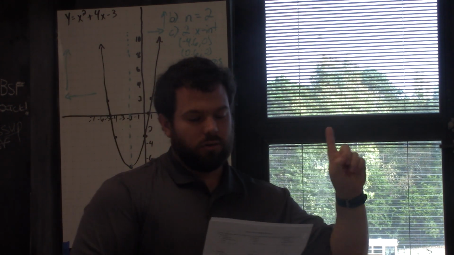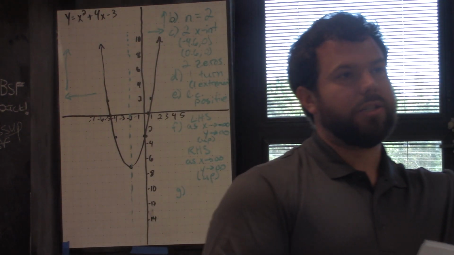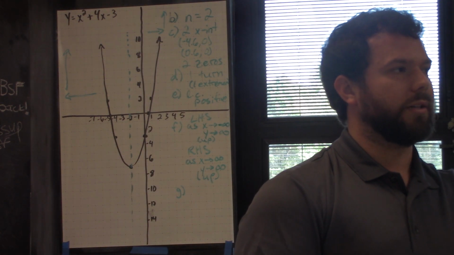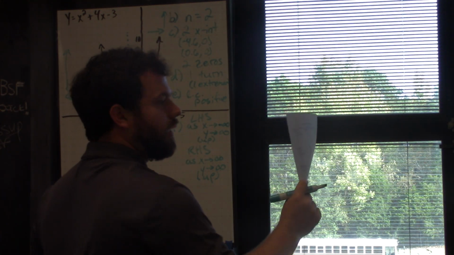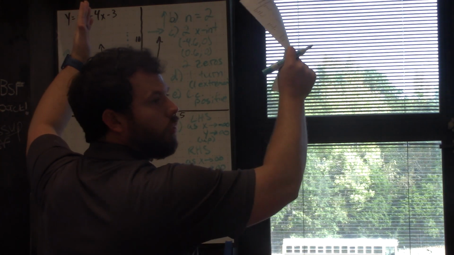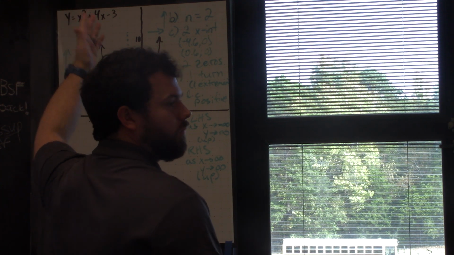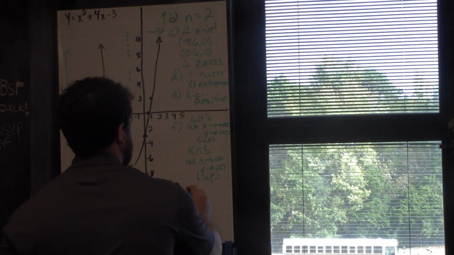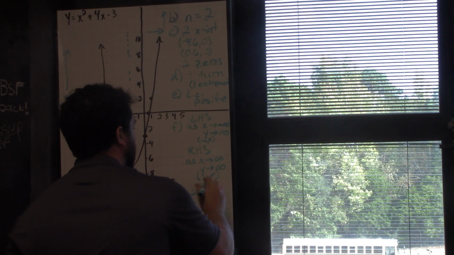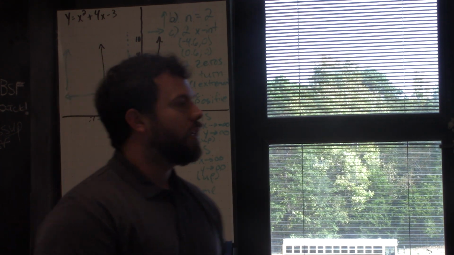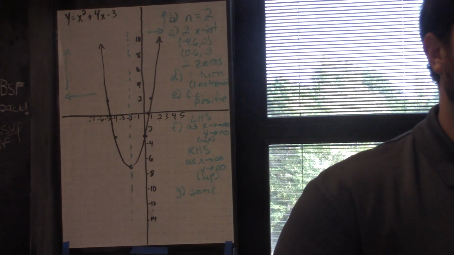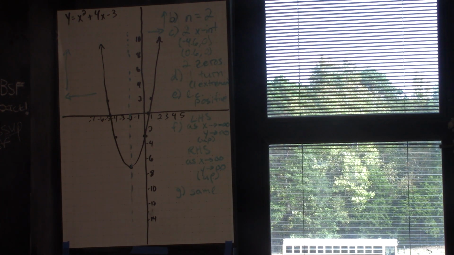So, with g then, do the ends of the graph go vertically in the same direction or in different directions? Are the ends going the same or different? Same. They're both going up, right? So that is the same. All of these features are going to reveal different parts of the graph that we're going to be looking at tomorrow.